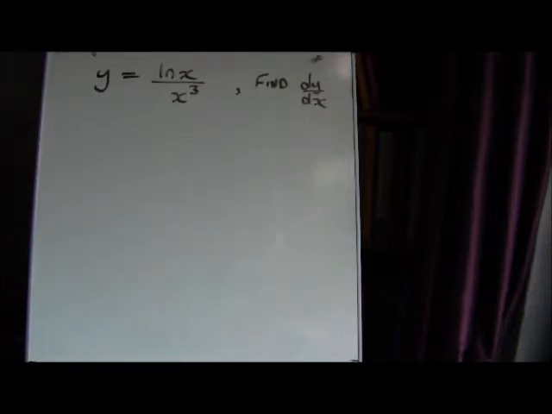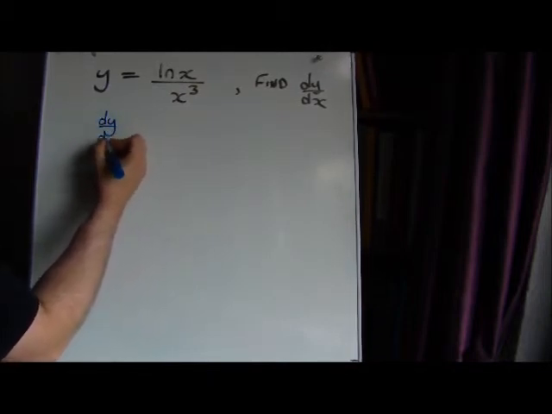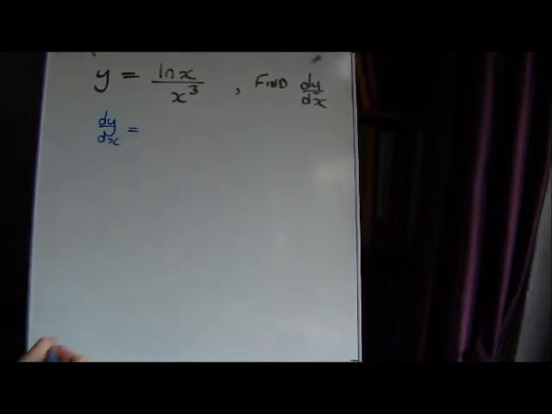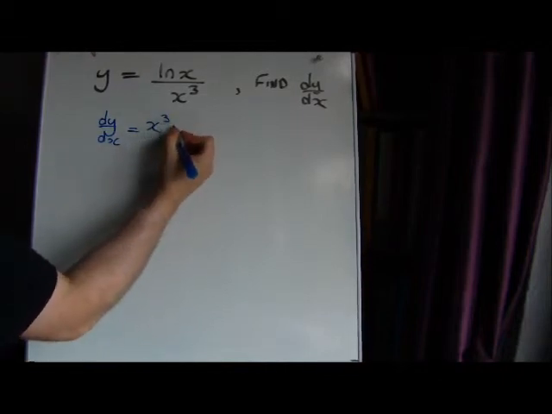In this second example, we're going to try and move things along a bit more quickly this time. We're not going to write down the formula explicitly. So to use the quotient rule to find dy/dx, the formula tells us that it's the bottom times the derivative of the top.